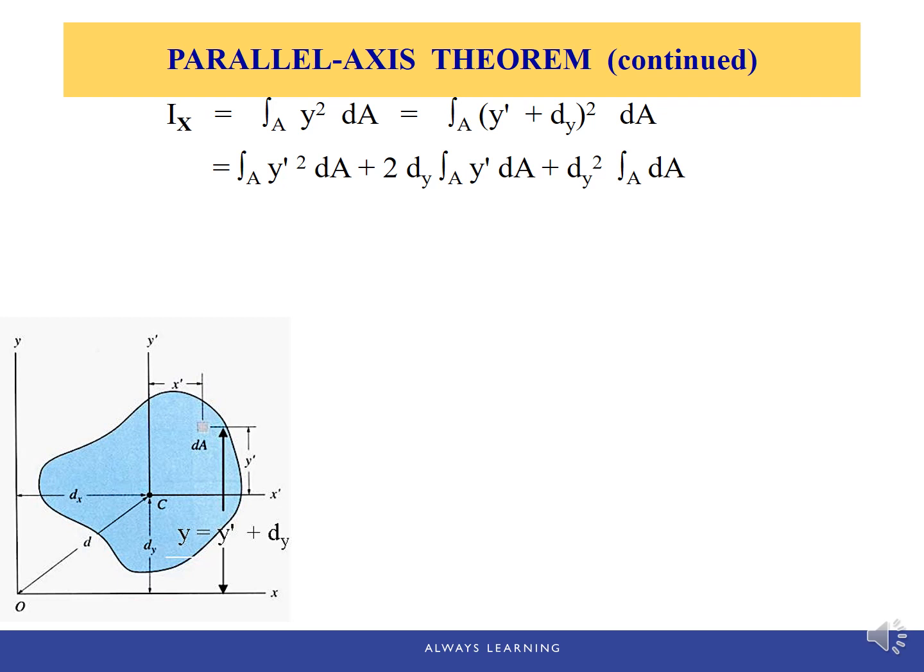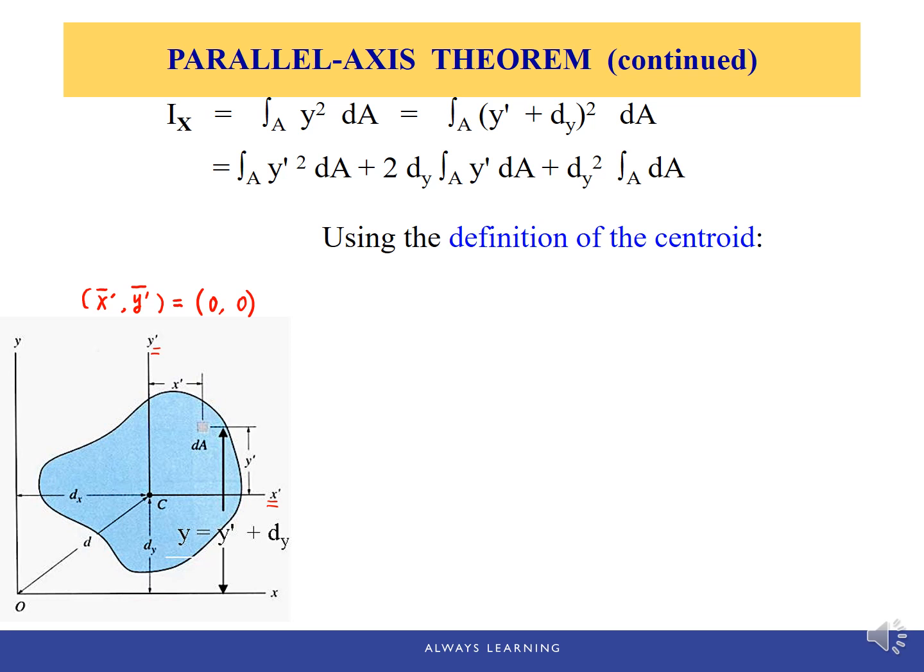Now let's take a closer look at this I of x expression to see if we can further simplify it. First, let's take a look at point C. Point C is the origin of the centroidal axes, x prime and y prime, since we build this coordinate system by letting the axes pass through point C. Therefore, the coordinates of point C, x prime bar and y prime bar, where the prime means the centroidal coordinate system, are 0 and 0, since C is the origin of the x prime, y prime coordinate system.